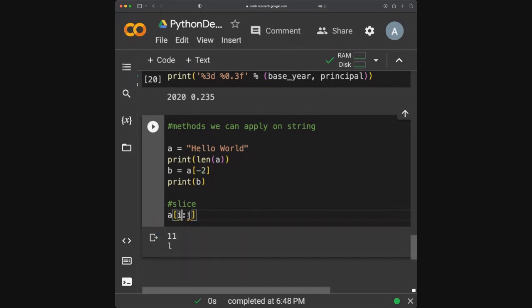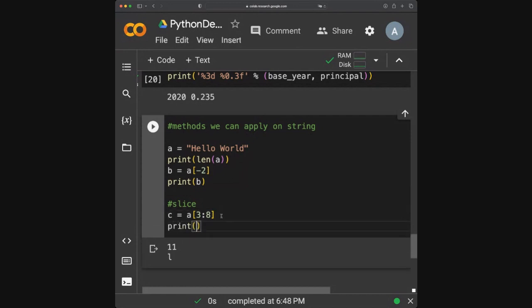If I say c is equal to a[3:8] and print c, this will give me the sliced string. So let's see what happens here. It gives the low wo. So 0, 1, 2, 3, that's right, 3, 4, this is the 5, and then 6, 7.